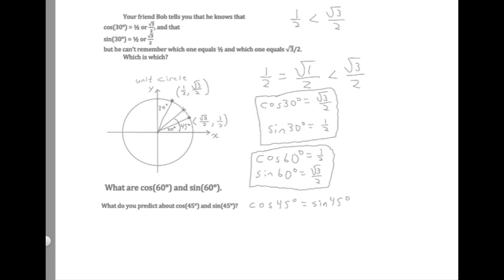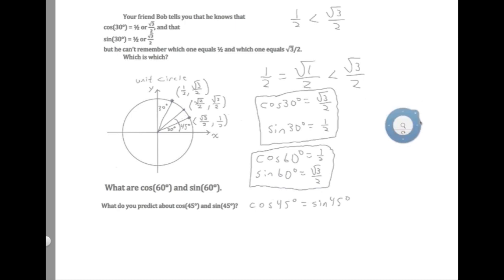So it turns out that these coordinates are square root 2 over 2. And what should this coordinate be? Well, because of symmetry, it should be the same also. Square root 2 over 2. It actually wouldn't be that hard to use the Pythagorean theorem to figure out these numbers, but I'm not going to go into that. And does that make sense?